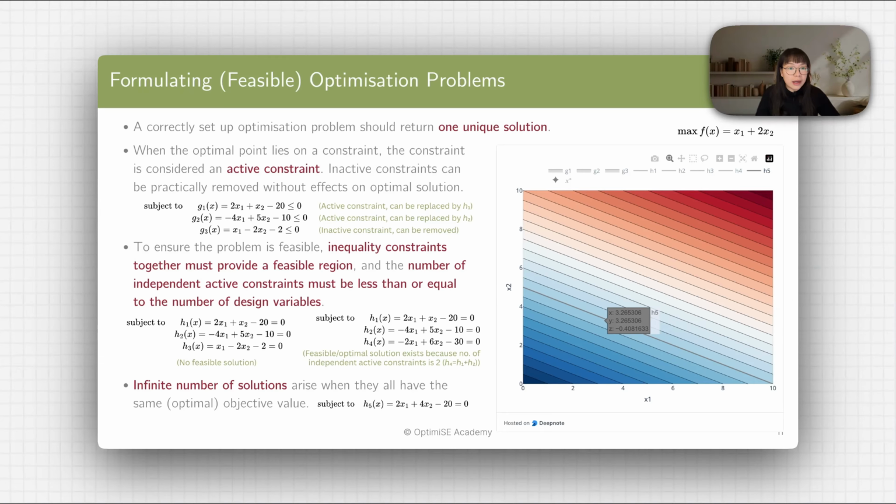So again, this is another extreme of setting up an infeasible or ill-defined optimization problem where you actually end up with an infinite number of solutions. This one example shows that when the contour line and the constraint actually overlap, this will give no good solution because all of them are solutions. So this is also a situation that you want to avoid. So you want to set up your constraints correctly to avoid being dependent on your objective function or being another linear combination of other constraints.